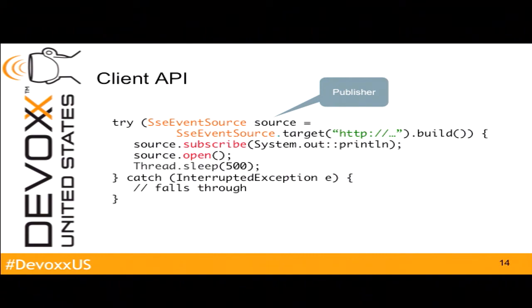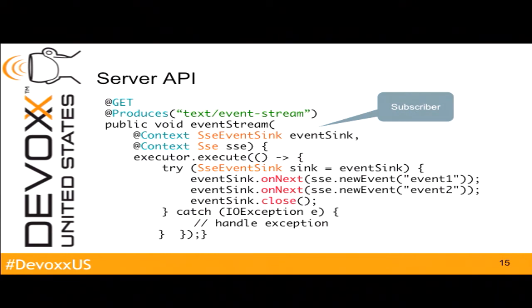And you can react to events that are coming from the server. So remember, this is just a server-to-client communication. So the client in this case cannot send messages to the server. It can only receive. So in this example, we're just sleeping for a little while so that we can get some messages. It's not really important. The other thing to notice is that the SSE event source is an auto-closable type, and that's why we use the try-with-resources statement. All right, so I think this is pretty straightforward, and you can do SSE without having to go to the low-level HTTP API.